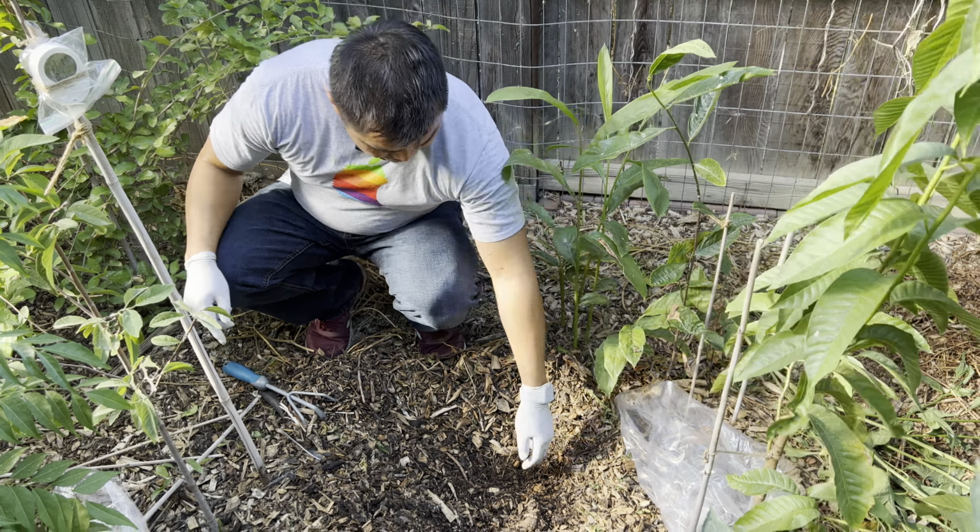And luckily where I'm at, I don't have any critters, so I'm not concerned about raccoons or possums digging this up. So that's really it. I'm just going to cover it back up. That's it. All done. This is natural.